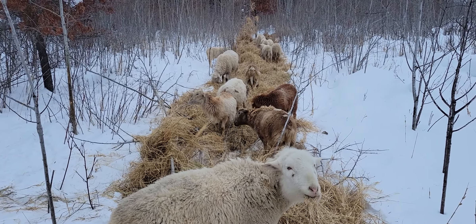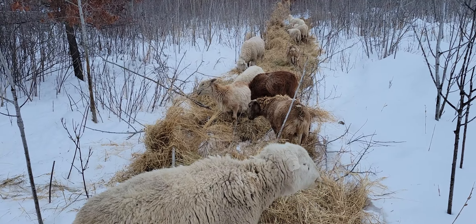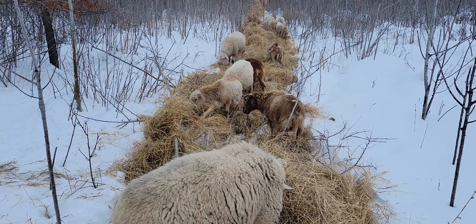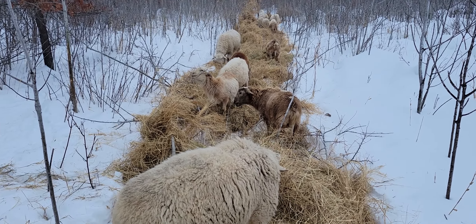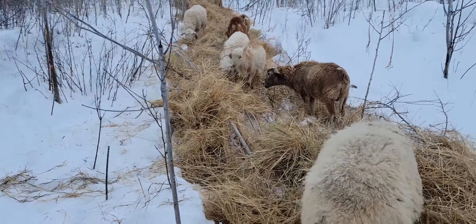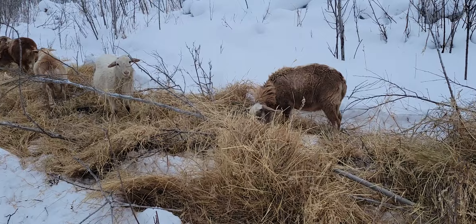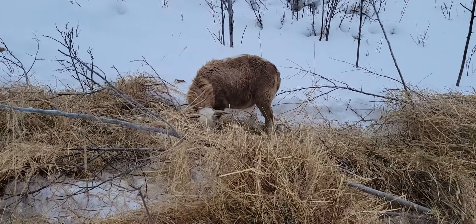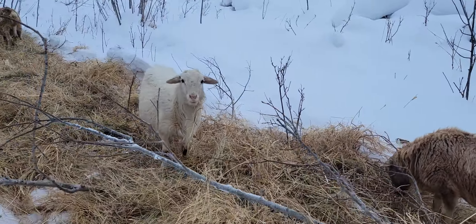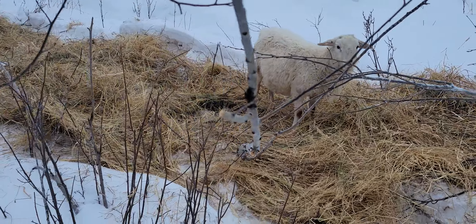All these small rams in here are intact. I guess they'd all be available if anybody wanted one, or if somebody wanted to raise one for meat. We're probably going to keep a few back for our freezer, but there'd be some available. There are some pretty good-looking rams in here — this guy right here has a pretty good build. They've all got nice hair coats, and this guy has a real nice mane on him already. Doing pretty well.